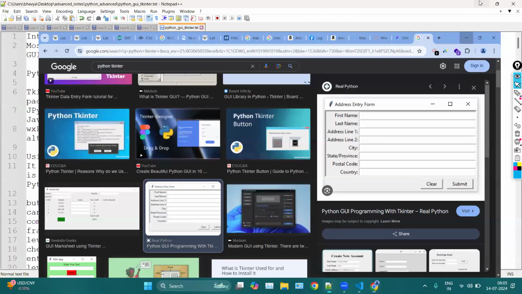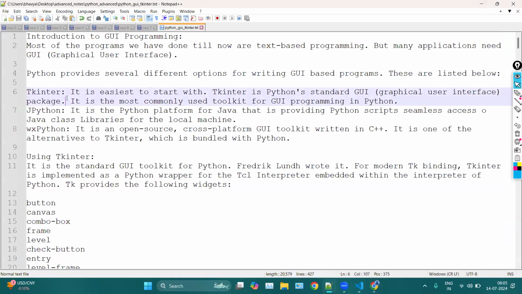Now the library which we are going to use is Tkinter. Tkinter is a library for GUI applications. We have some libraries, like Tkinter and Turtle. Turtle is mainly for animation. We will discuss that in the next class. But Tkinter is mainly for creating GUI applications. Apart from Tkinter, we have one more, which is known as PyAutoGUI. With the help of PyAutoGUI, you can automate your GUI applications. That is a different part. So mainly we are going to discuss Tkinter.